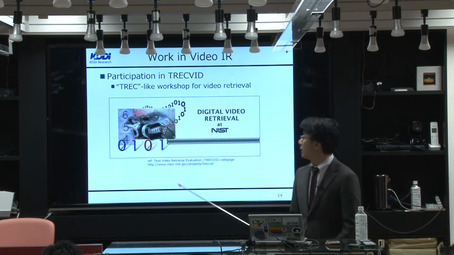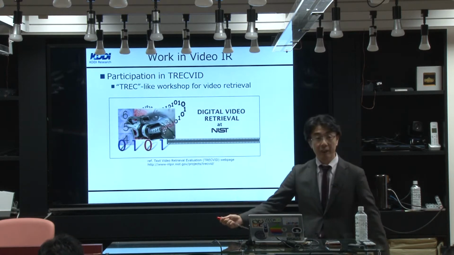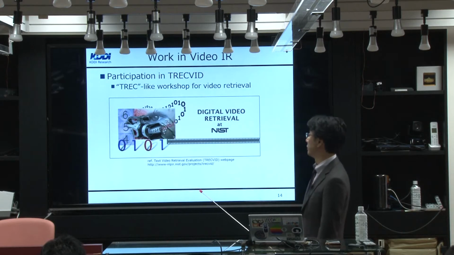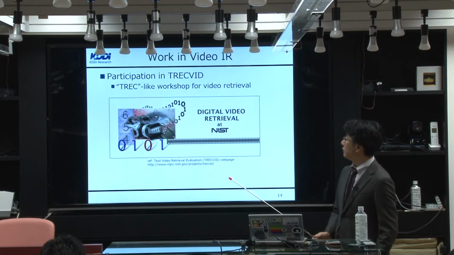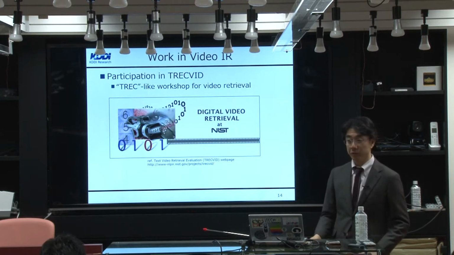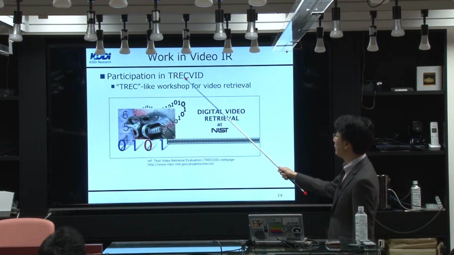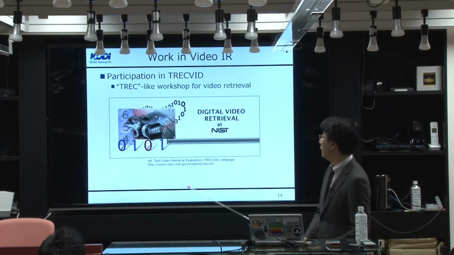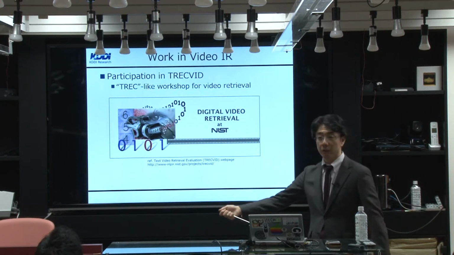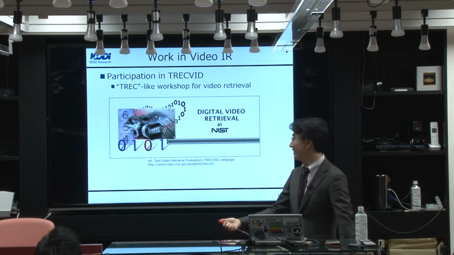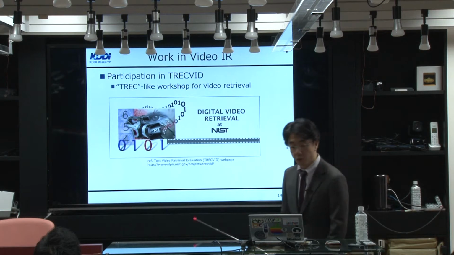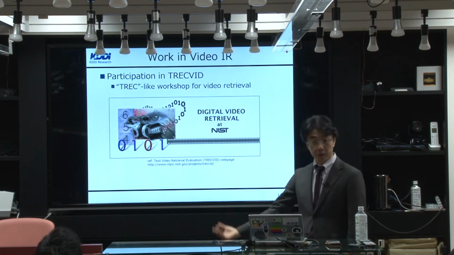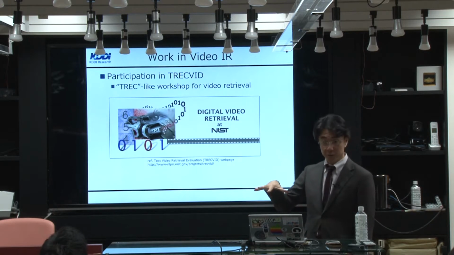One of the things that I participated in during that phase of research was this international workshop called TRECVID. TREC is, by the way, text retrieval, a conference for text retrieval. But this VID represents the video part. This started in 2003, which is probably a generation ago for you guys. And the ambition of this workshop was to develop research to analyze video.